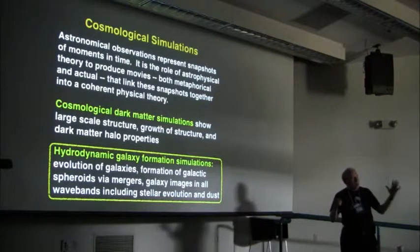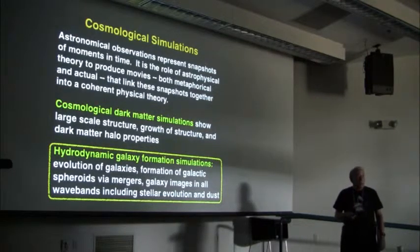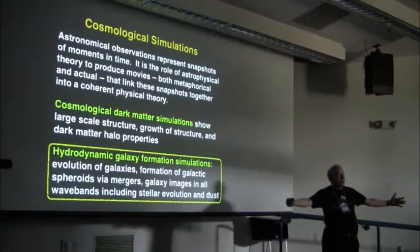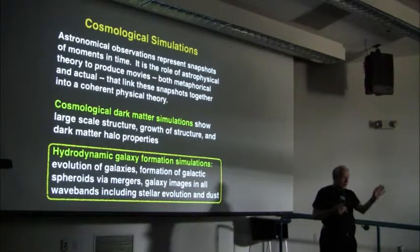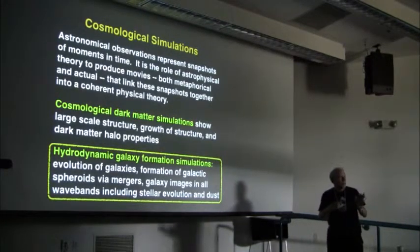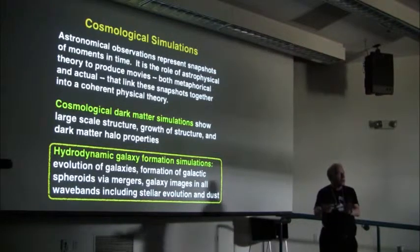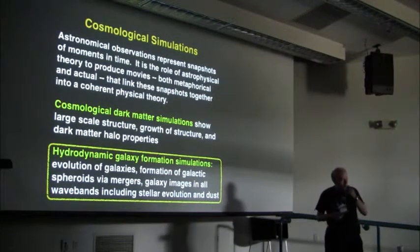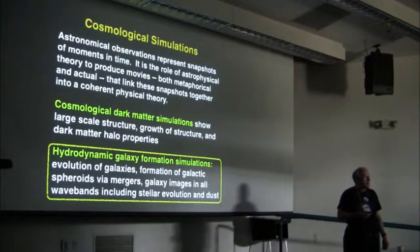We now are doing them in full 3-dimensionality, and the size of the halo, remember, is about 1 million light years across. The size of the visible galaxy is about 100,000 light years across, and our simulations have a resolution of better than 100 light years. Now that may not sound very good. I mean, the distance from us to the nearest star is about 4 light years. But it's currently more or less the state of the art.